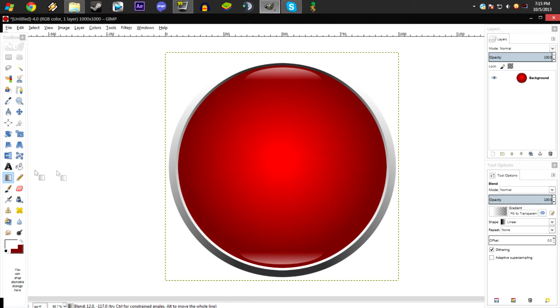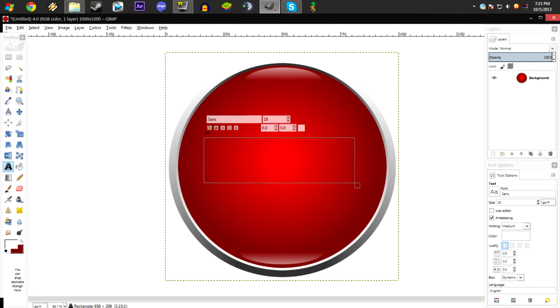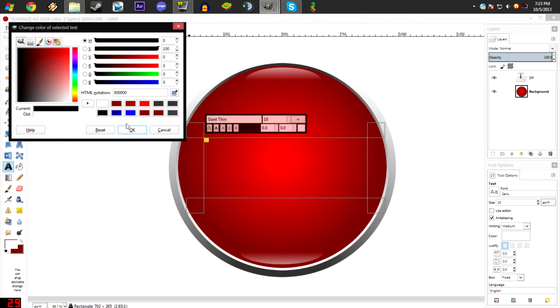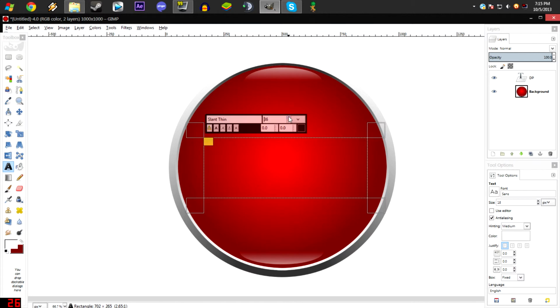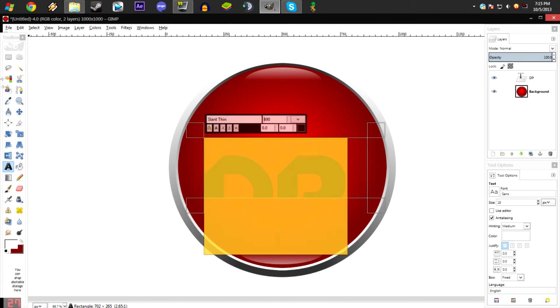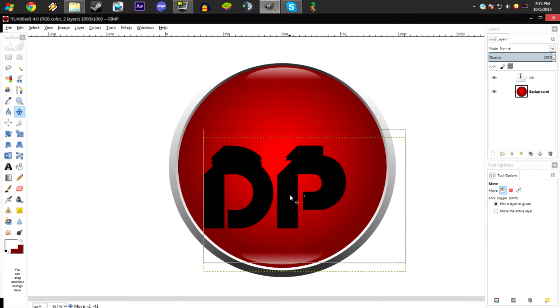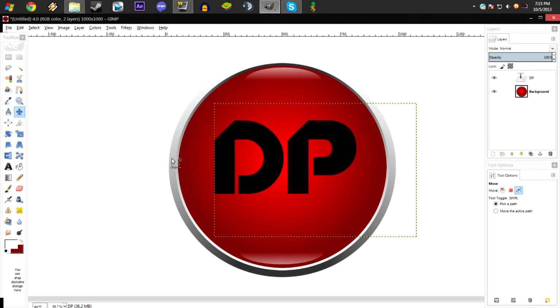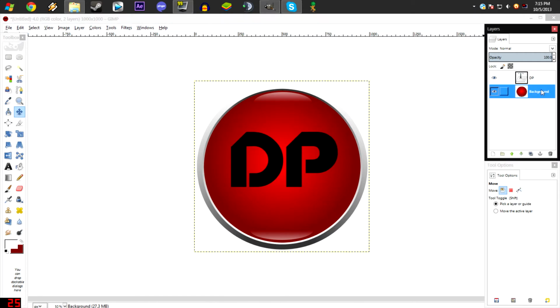You can add whatever you want into the inside, like you can add text. Like I'm going to just add my initials right here. And I'm going to put it in a different font, Slant. If you want to get this font, just go onto dafont.com and then search Slant. Gonna move that up a bit. And there you go. So now we have our glossy orb, and that's pretty much it.